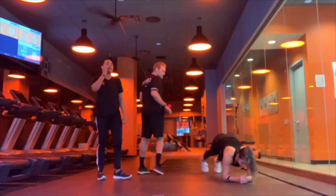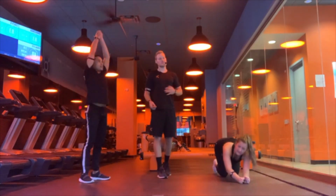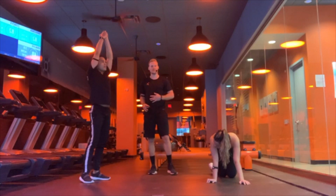Again, remember those cues when we're working through our core movements. It's engaged, meaning you're preparing for a punch. Somebody's gonna hit you right in the core. You wanna have it tight and prepared.